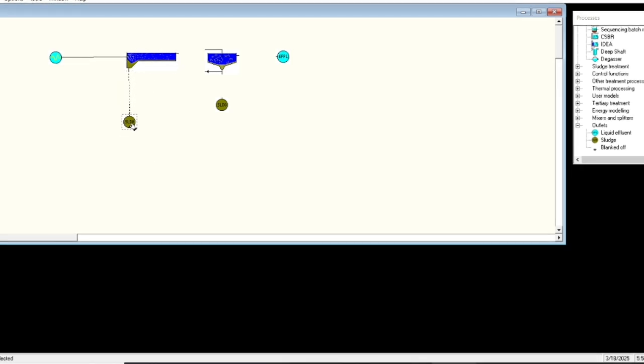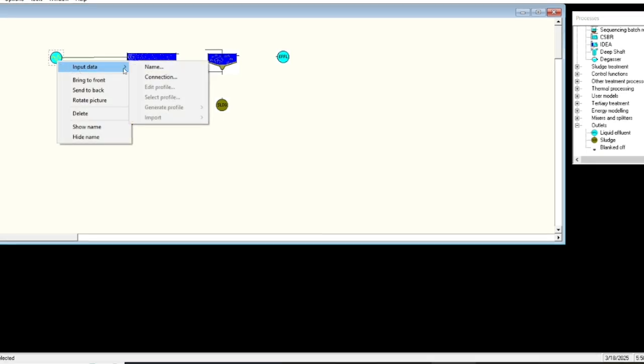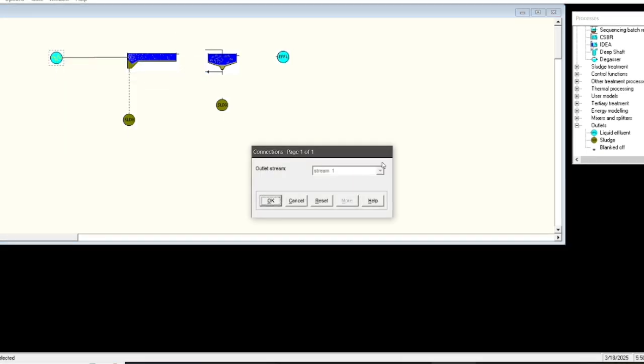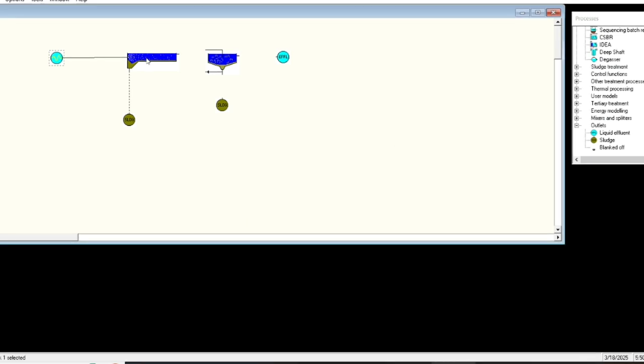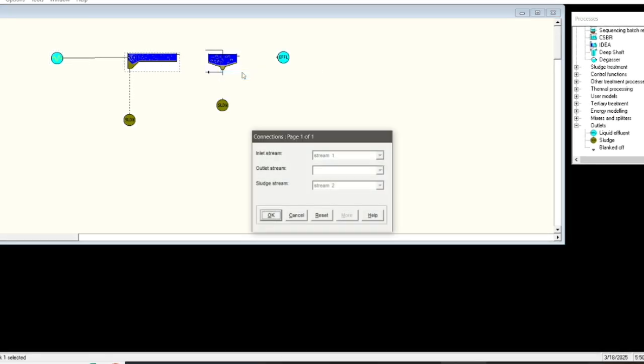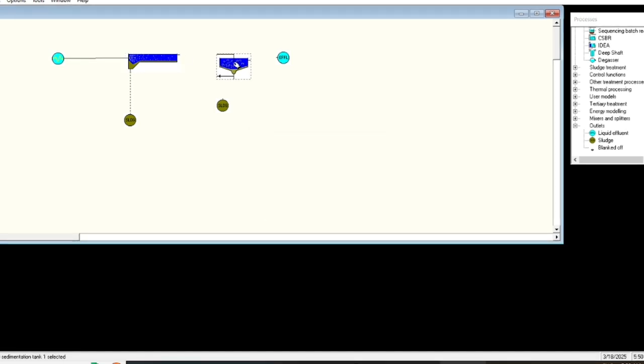This is also added. Now how to check whether this is added or not? We will go to Connection. So you can see this is connected, and this one also shows that the inlet is connected and the outlet is not, and the sludge stream is also connected. To connect this, what we need to do is this.